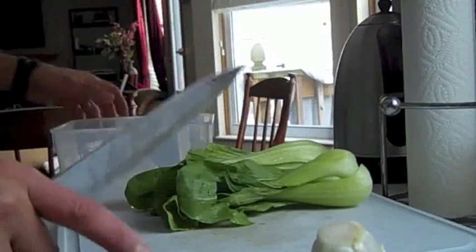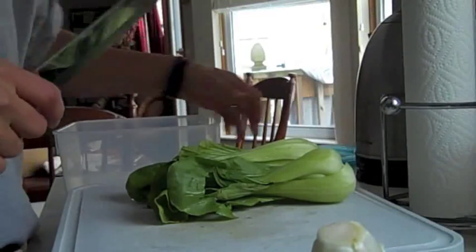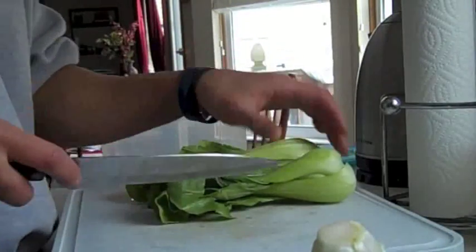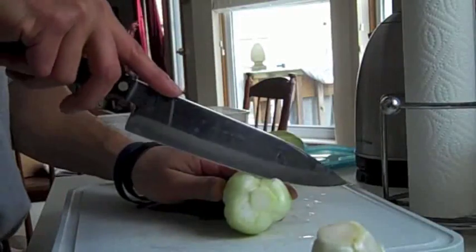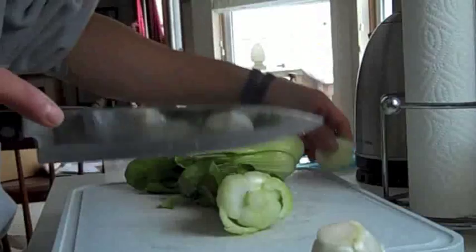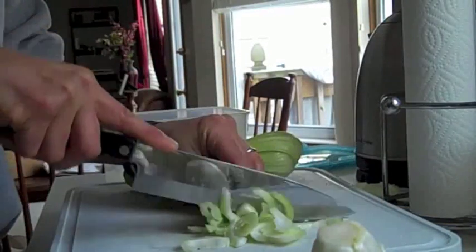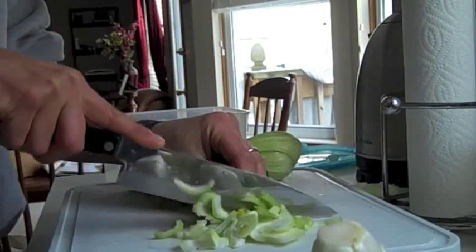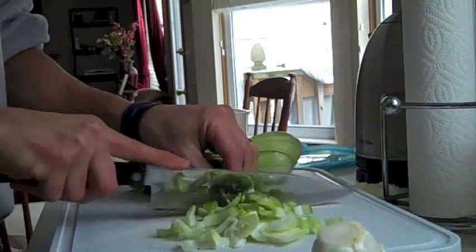So let's get to the next step of chopping up the vegetables for the week. The next step is chopping up the vegetables for stir fry and also to add as toppings to my eggs and everything. I won't chop everything up. I'll usually leave a couple left over so I can still juice those at the end of the week.